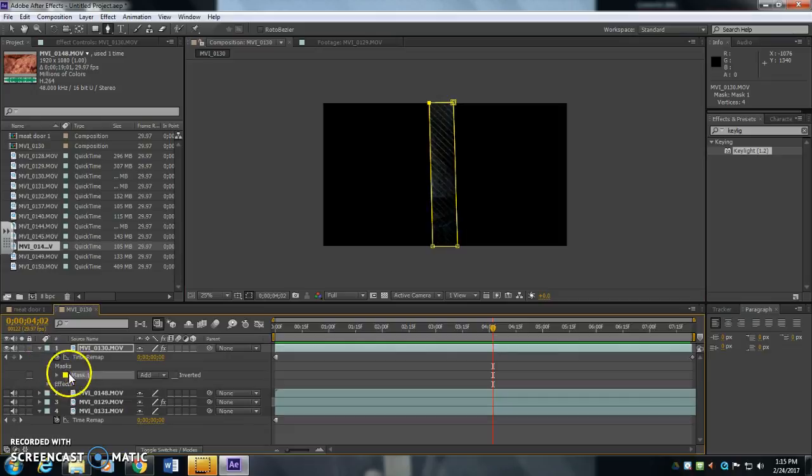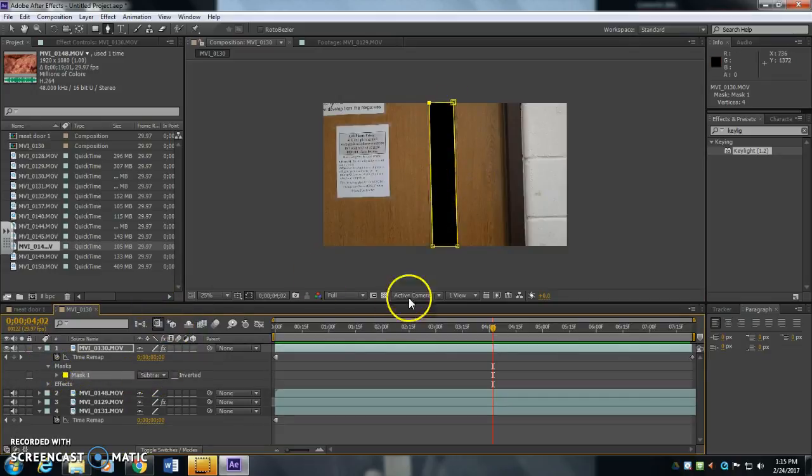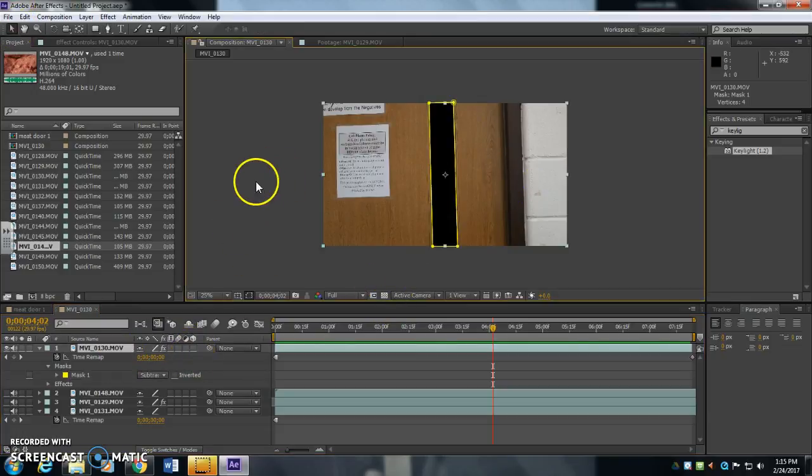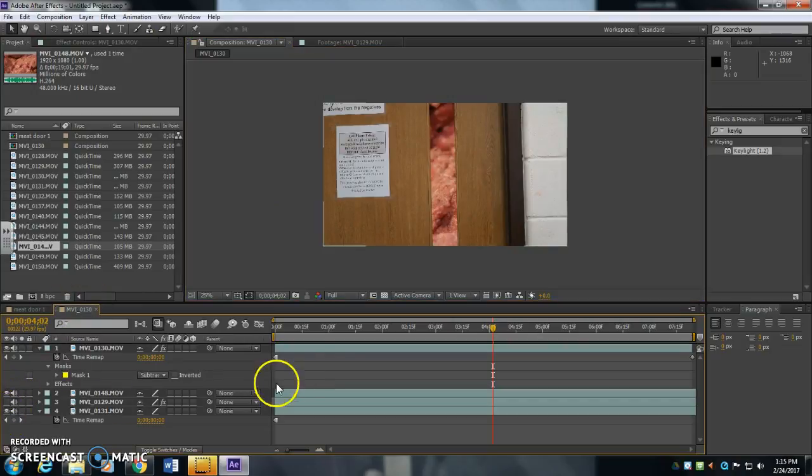Go to Masks, change it from Add to Subtract, okay? And that just makes it like pure black now, which sometimes you're going to have to live with depending on the situation. But if I turn on these other ones, you know, you can see right through there. That works as well. Okay, and there's your tutorial for getting meat through the door.